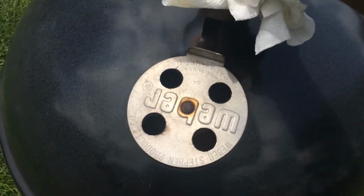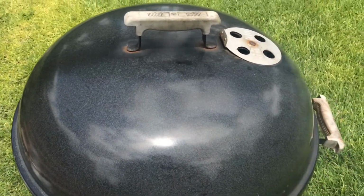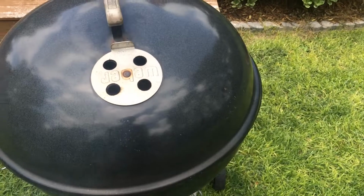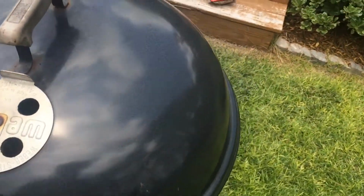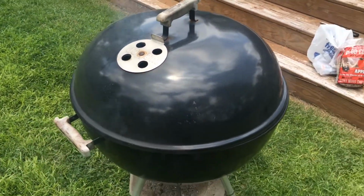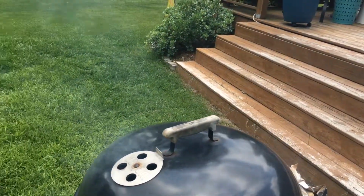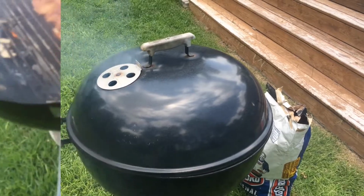This one's a pretty old school one, so we don't have a temp gauge or anything like that, but what I used was just a half to 3/4 chimney of charcoal. That should put our grill temp somewhere between 325 and 350. I did add a couple new briquettes on the bottom just to keep it fueled. But again, we'll check in about 45 minutes. Got some good smoke rolling from that cherry wood, so this should be good.